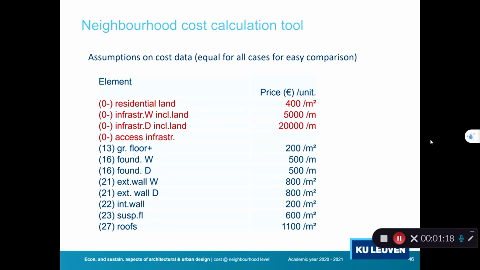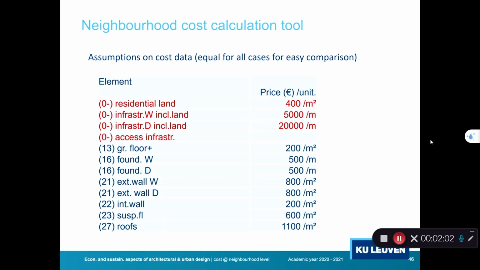So what we do here is we fix these prices in order to be able to compare the influence of the layout differences and the density differences to the final cost differences without changing the unit prices. Otherwise, it becomes really difficult to identify the reasons for the cost differences. In your paper, once everybody has finished the calculations, I will provide you also with a graph showing the average costs of the building and the neighborhood of the full group, so that you can compare your own dwelling, your own cost assessment with these group averages.